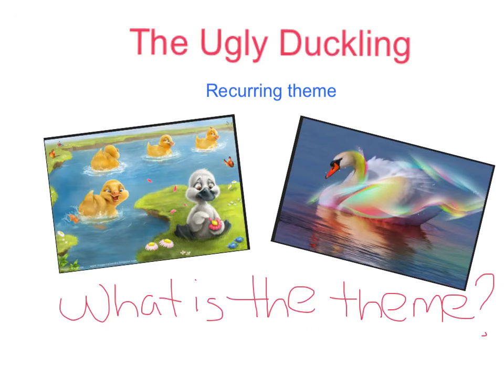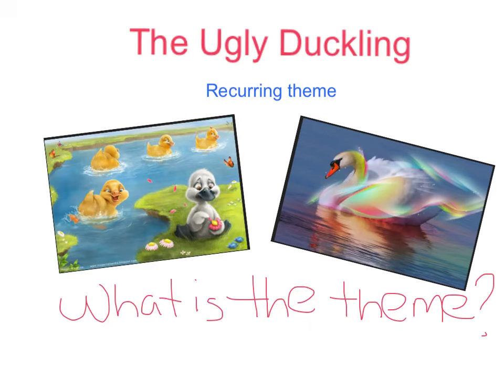Another story that shares this theme is The Ugly Duckling. In the beginning of The Ugly Duckling, the duckling is different than all the other ducks and thinks he is ugly and unacceptable. However, by the end of the story, the duckling realizes that the reason he looks different is because he is actually one of the most beautiful birds in the lake, that he is a swan. This story teaches us that it's okay to be different and that being different can actually make you special. Differences make you special. That is a theme.